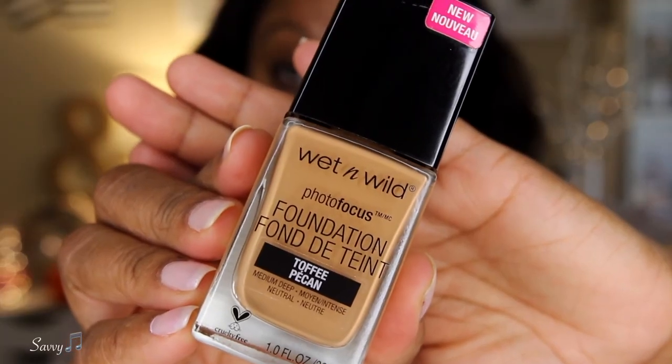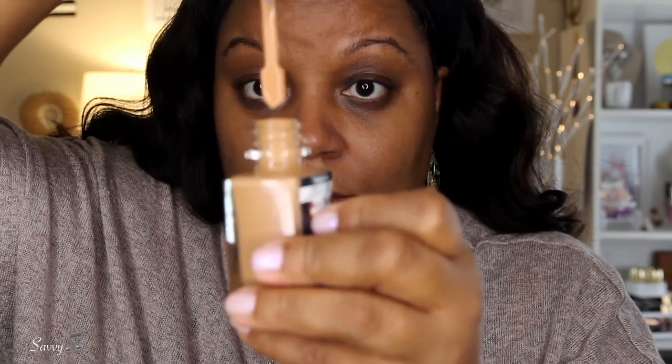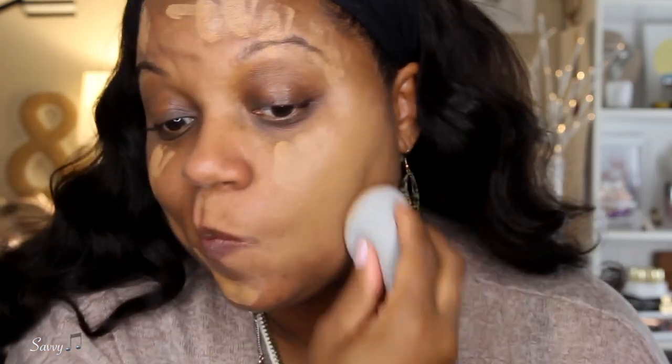Now I'm going in with this Wet n Wild Photo Focus Foundation in Toffee Pecan. I could not find this in stores. I had to order it online, and it is an excellent foundation. That's a lot of foundation. My shade is Toffee Pecan, and it's a really good color match for me. So you know I had to point out my little friend before somebody else does. I'm gonna build up a little bit, add a little bit more in the areas where I have a few blemishes.